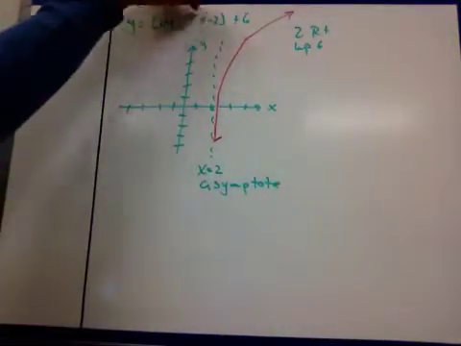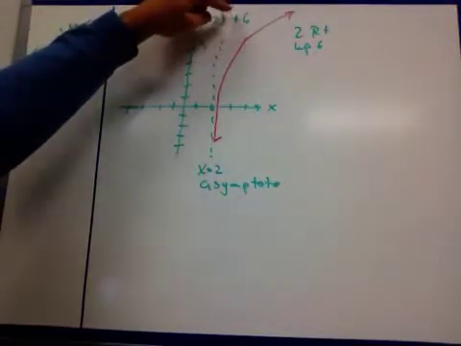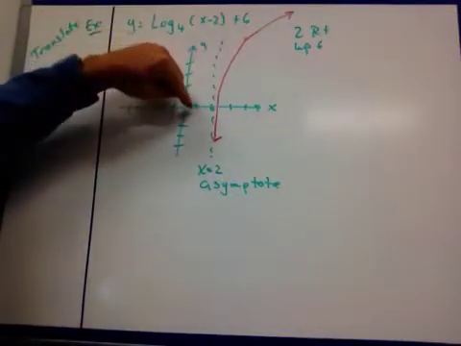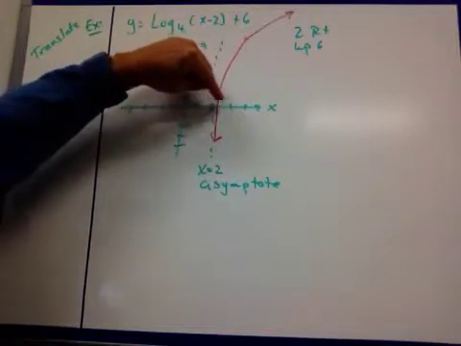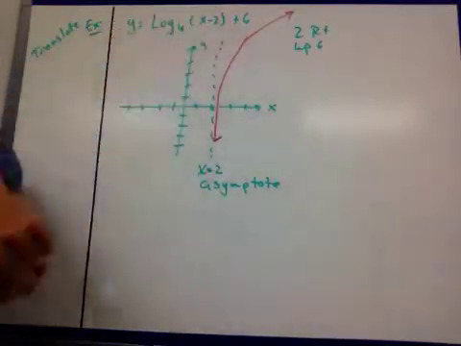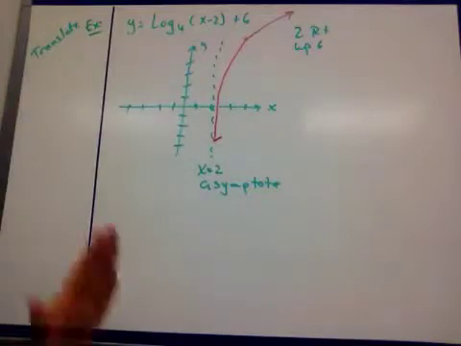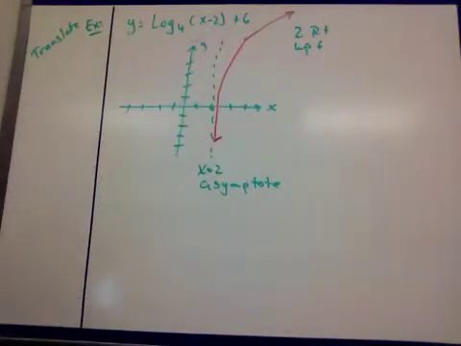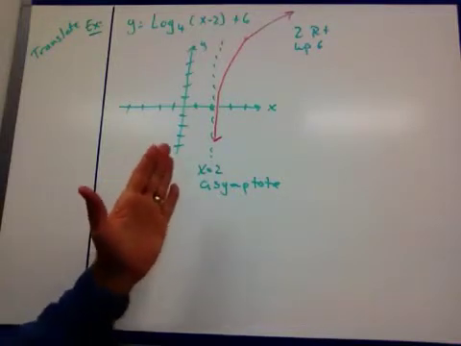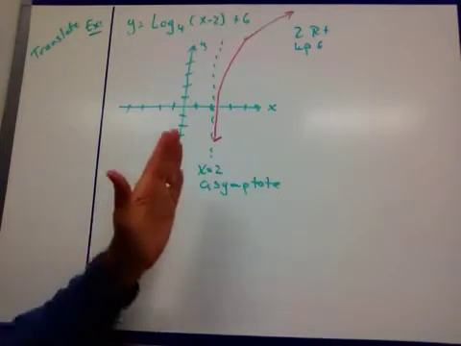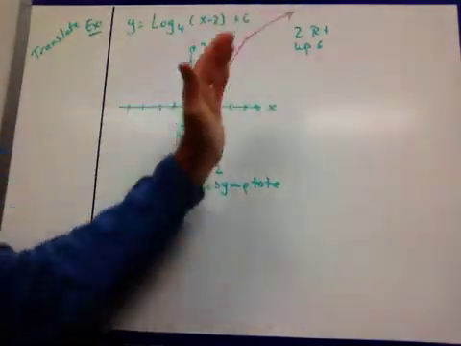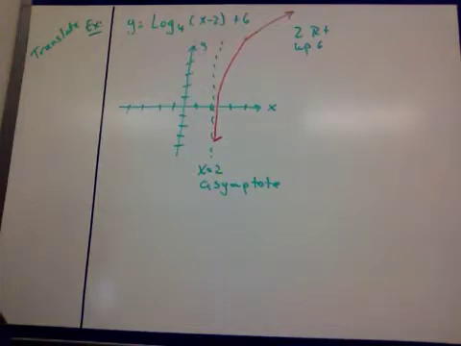Okay, you're still going opposite right or left. You're still going up or down, depending if it's positive or negative. But you're starting from x equal to 1. I moved over 2, went up 6, bam, there I go. And then I just run my graph through it. I move my asymptote over, I'm good to go. Okay, we're going to look at more of that in class tomorrow. Don't make a big deal about it, because it moves just the same. Our log function's always going to look like this as far as we're concerned. Okay, we're not reflecting or anything like that. All right, we'll get after that tomorrow.